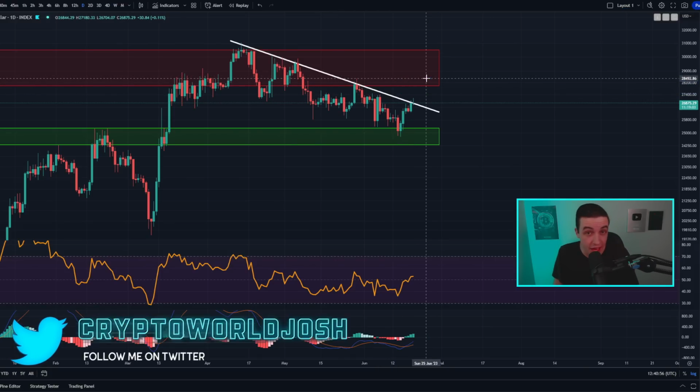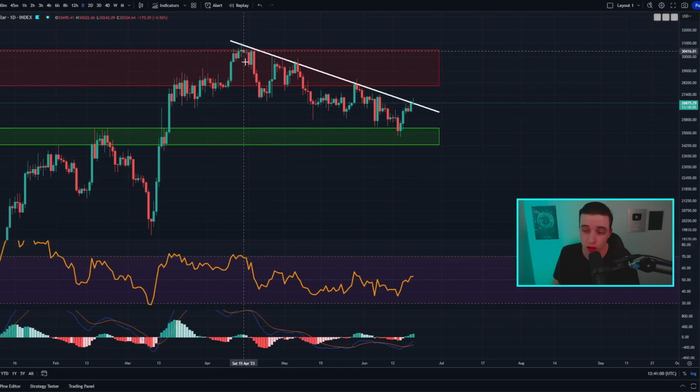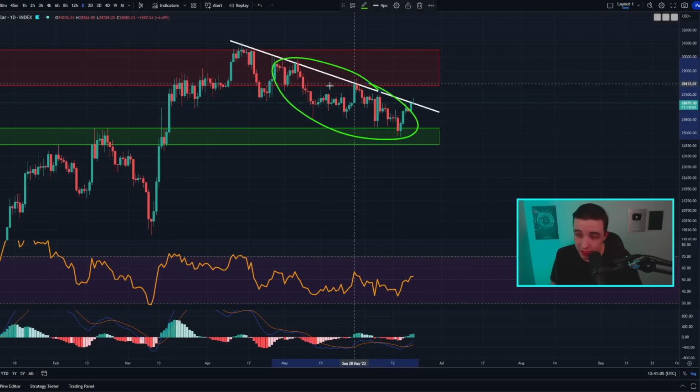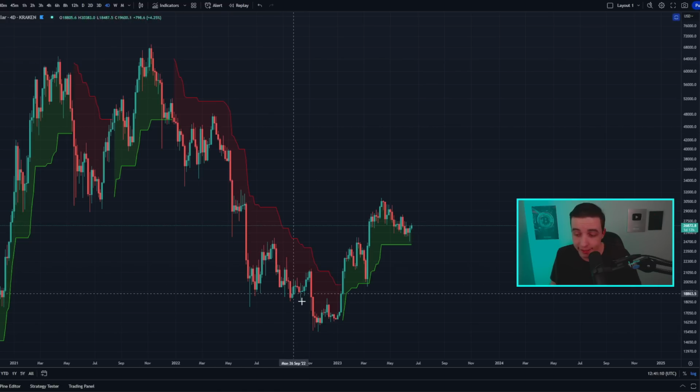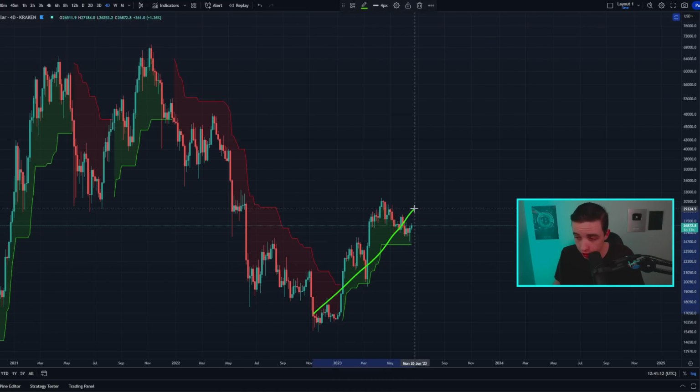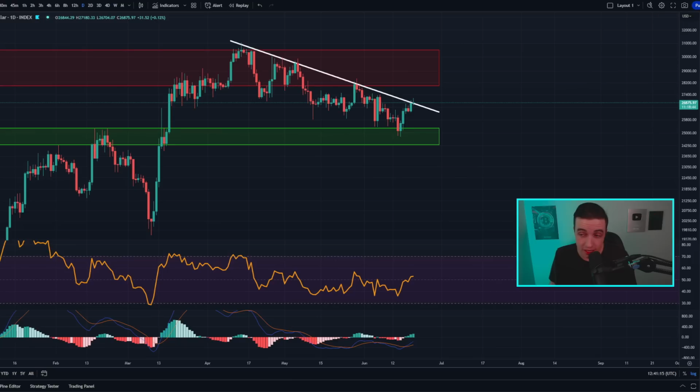And also, if that happens, then I'll start to flip more bullish again in terms of the shorter term trend, because obviously, as of recent, we have been in more of a short-term bearish trend that is within a larger multi-month long bullish trend. But once again, if we start to see a confirmed breakout above some of these important resistance levels, then those would be the signals to watch out for a possible trend reversal when you're talking about the short-term trend.